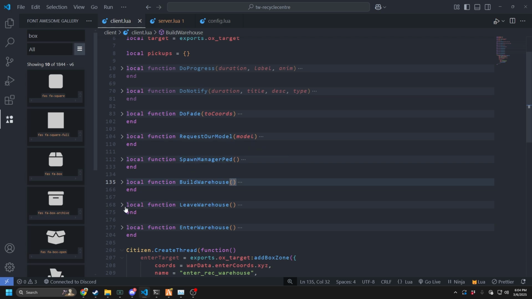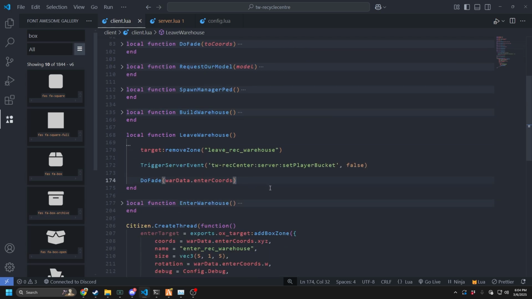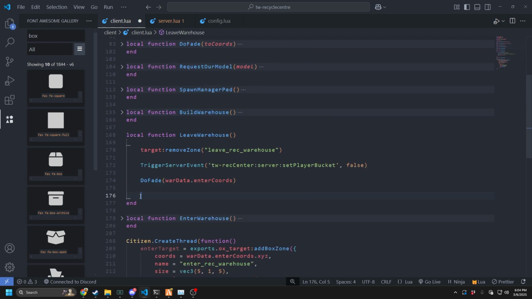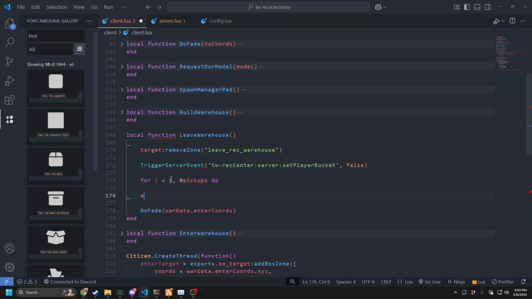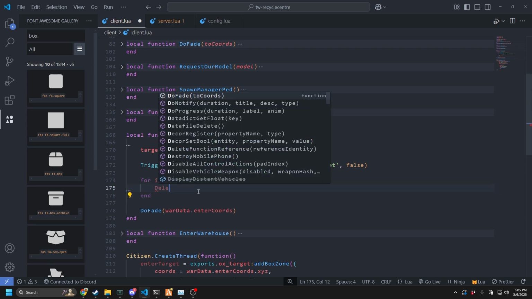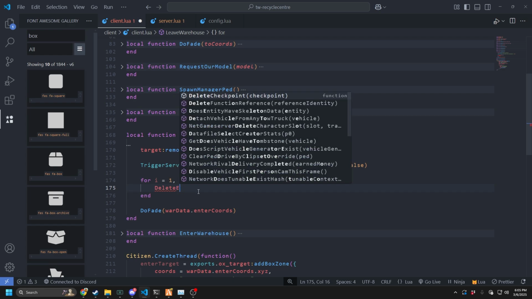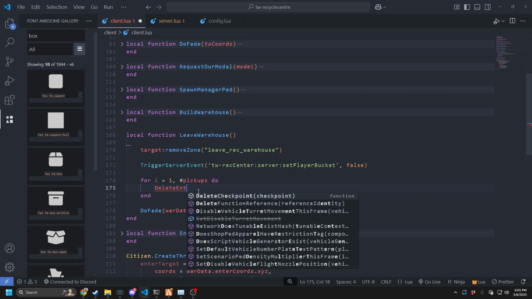So next thing we need to do is leave warehouse. What we're going to do now is, after the fade happens, we're going to do for i equals 1 in pickups do, and we're going to delete object or delete entity, because you can do both.